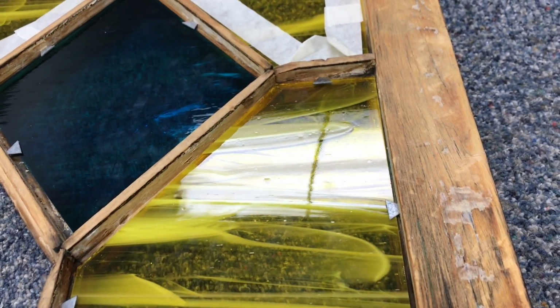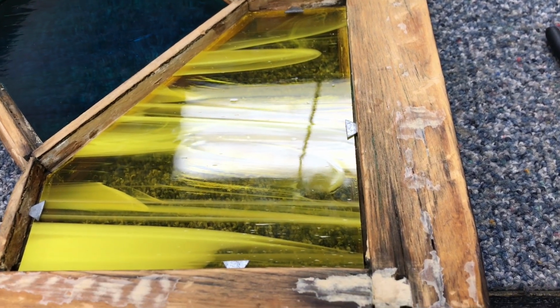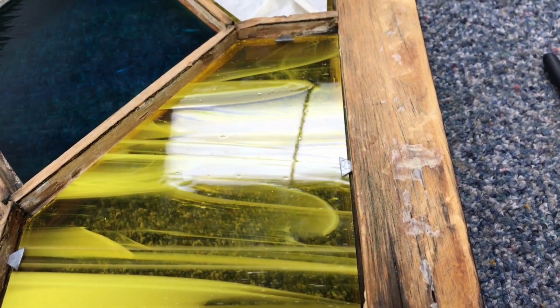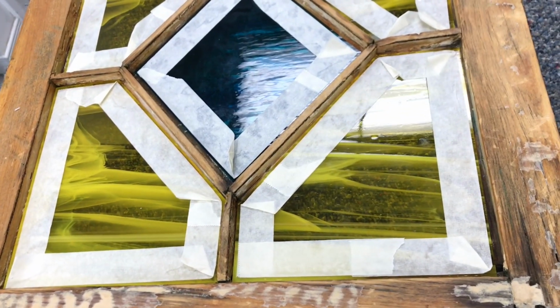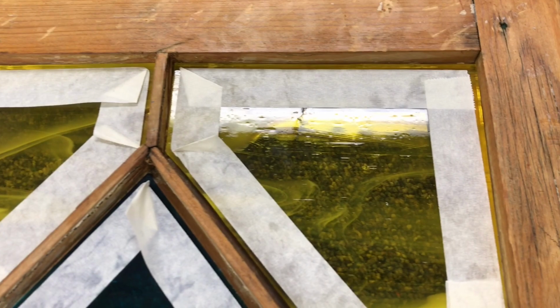Something else to consider is the authenticity of the frame. If this were a classified antique and had some documentation, some serious value, then I would make the spikes work, and we probably wouldn't have used a transparent glass, because adding the silicone could change the quality of the antique. Okay, all the glass is taped off, and I absolutely recommend taping off the glass. I don't know how well you think you can apply silicone, but this way you don't have to ask yourself that question. This will keep the bead nice and clean and where it belongs.